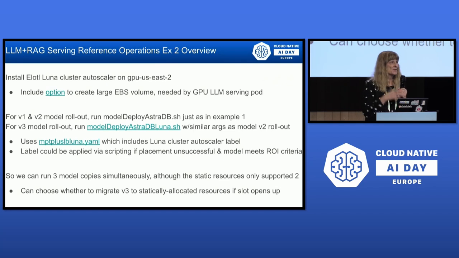we can now run version 3. So you might be thinking, that's pretty cool, but what about when I scale down by retiring version 1 or version 2? What should happen with version 3? Should it just sit there? The answer is, what do you want to have happen? Some people would say, I want version 3 where it is on the dynamic resources because I don't want to disrupt anything. That's fine, and that would happen by default. But if you would like rescheduling, because you've now freed up resources in your static area, you can make a change to the configuration and let the Nova control plane replace that workload when this happens. So you can basically set up a system to do that.